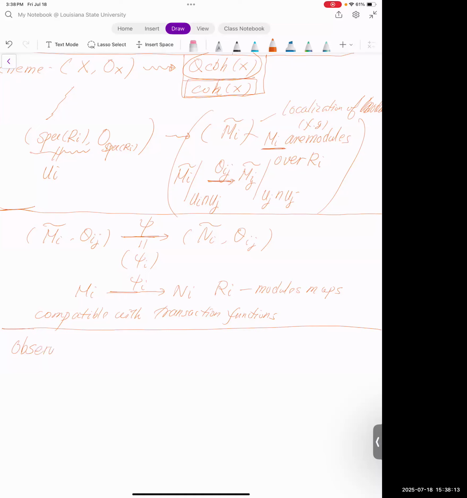If you don't have sheaf cohomology theories, probably there's no way you would look at them. So the first observation is that both the quasi-coherent sheaf and coherent sheaf categories are abelian categories, just like module categories. And that's why probably the word abelian category was invented, because it captures two main sources of representation categories, one from commutative and non-commutative rings, the other from sheaf cohomologies. And it's very good to unite them together under the name of abelian categories.